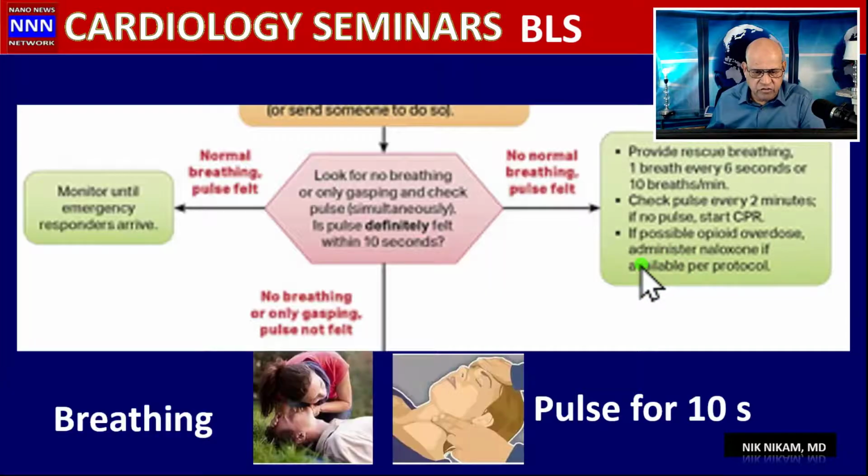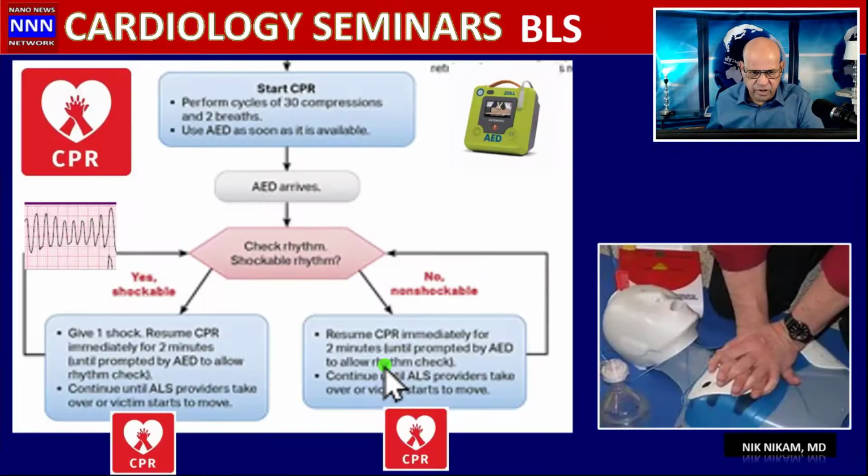All right. The next step is, what if this person is not breathing? And what if this person has no pulse? So we don't have respirations and we don't have a pulse. So the next step is we're going to go down here and look at what we can do. If the person has no respirations, if the person has no spontaneous pulse, we are going to give 2 quick breaths and start CPR. The high quality CPR based on 30 compressions.